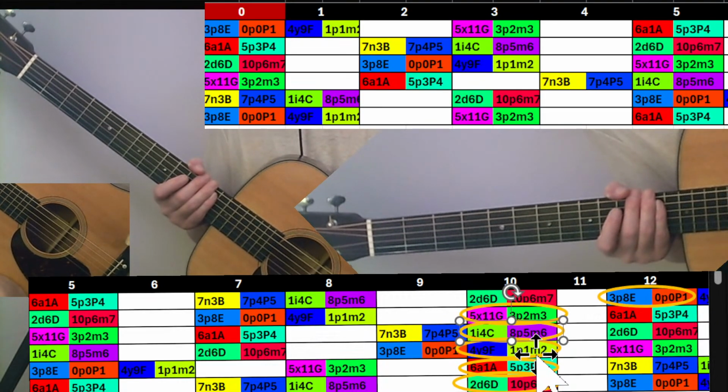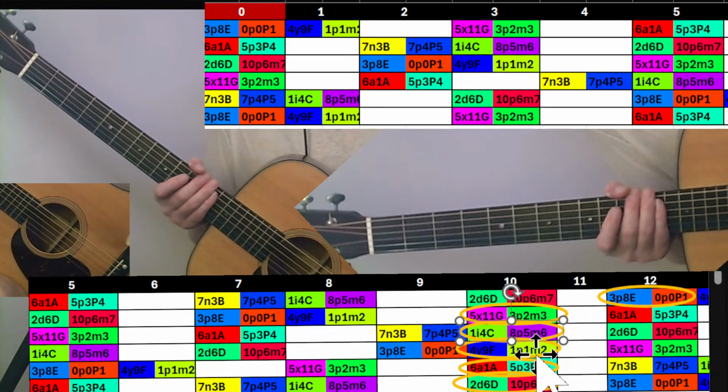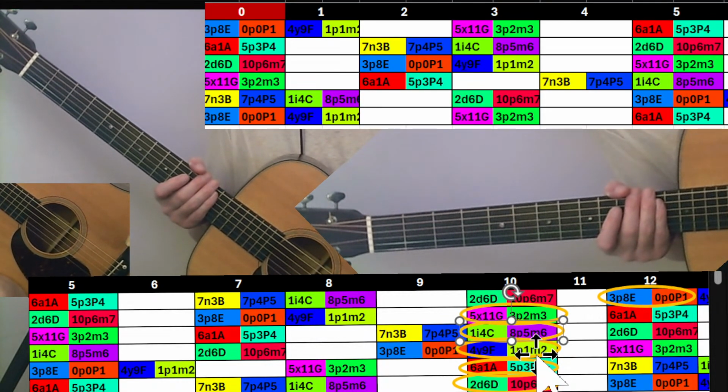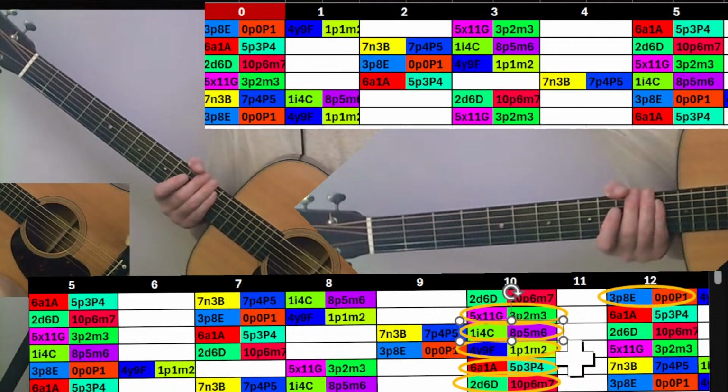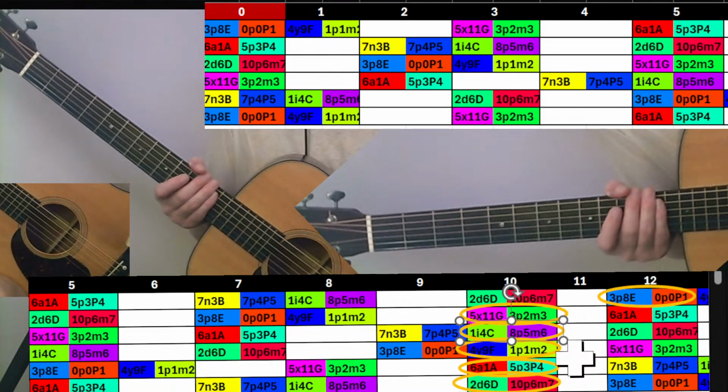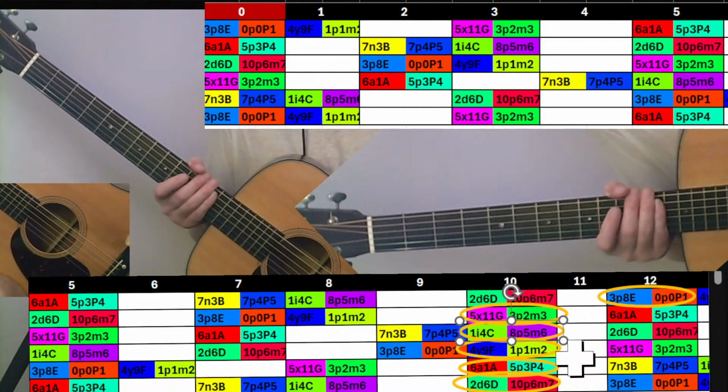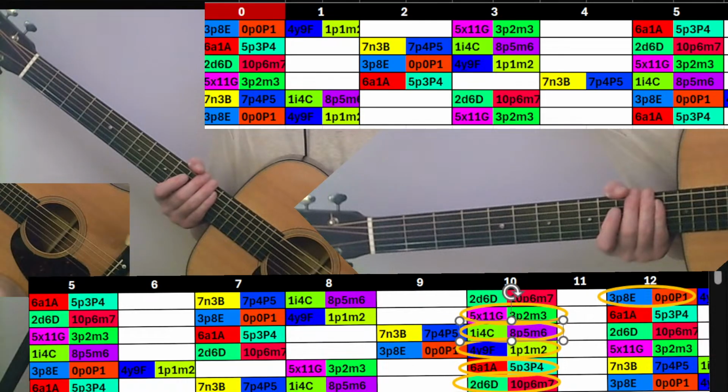It would be 12 distance away, which means it would be the 13th scale degree, right? Because we call it a minor 6. We call that a minor 6.